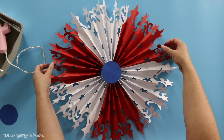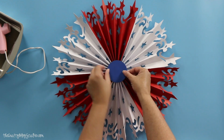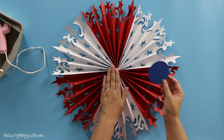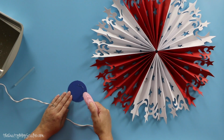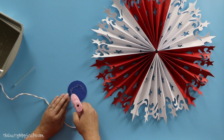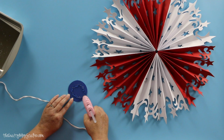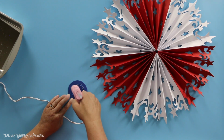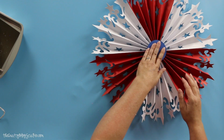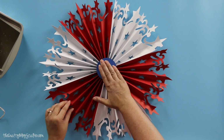So now that that is cool, we're going to flip it over. And we're going to do the same exact thing to the top one. But this time we don't have to be as fast because that bottom one is holding it all together. So same thing, we're going to push that down into place.